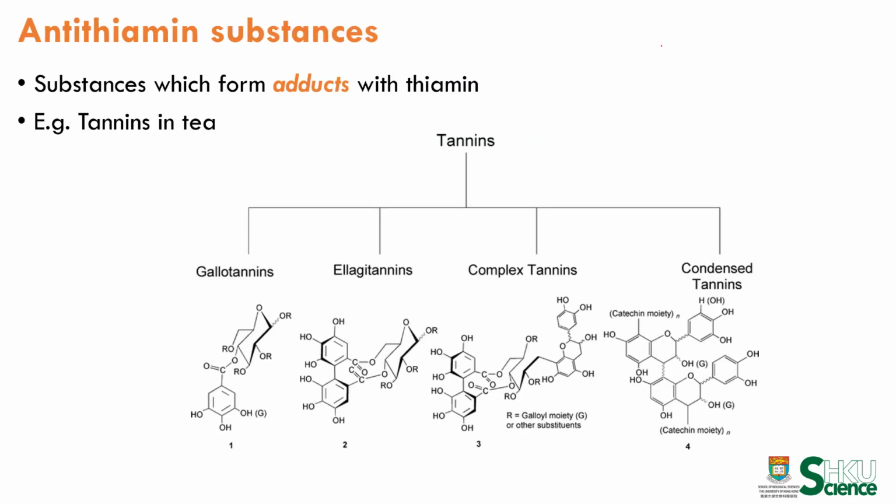Then there are also some other anti-thiamine substances. These are things that would form adducts with thiamine, making them unusable, such as tannins in tea. Tannins are something that likes to form adducts with any other thing inside the same space. And once it forms the adduct, basically that thing, vitamin, mineral, whatever, is lost because you can't get it back. Tannins are something that would like to hold on to anything that it forms adducts with. If you have a lot of tannin in the diet, some of the thiamine would be trapped by the tannins in the form of adducts.